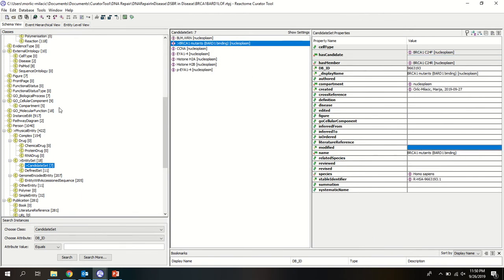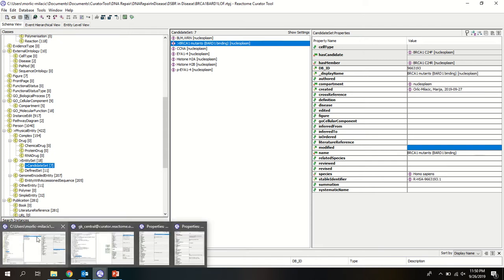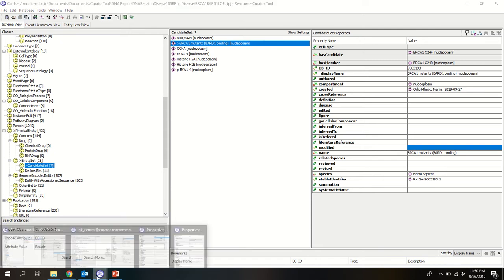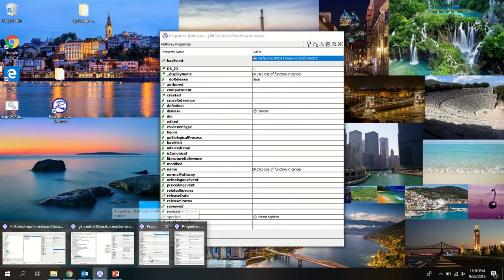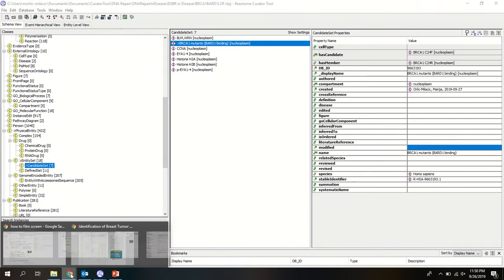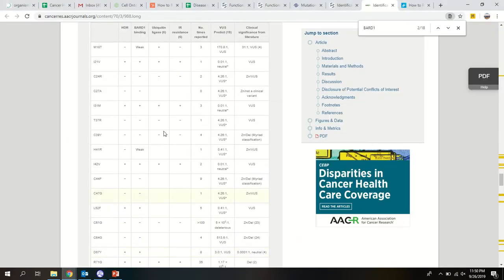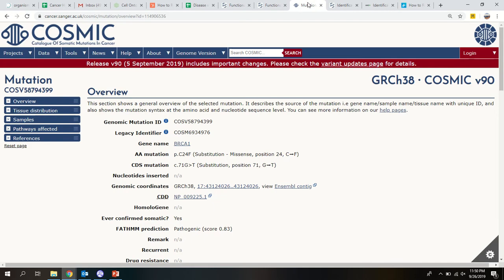Now, because this mutant does have a cosmic ID, I opened the ID before, so this is the cosmic identifier.